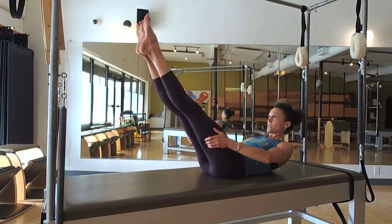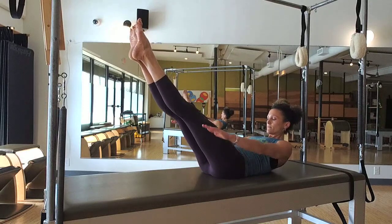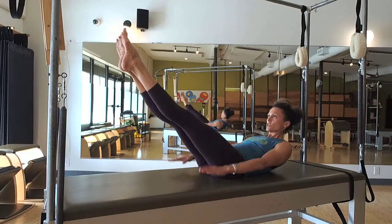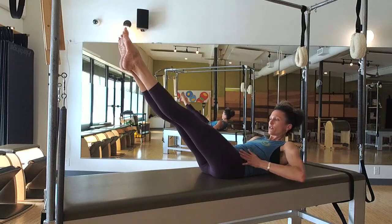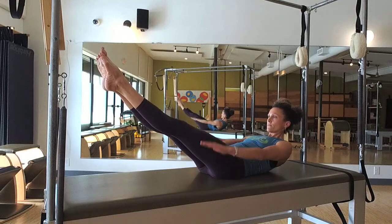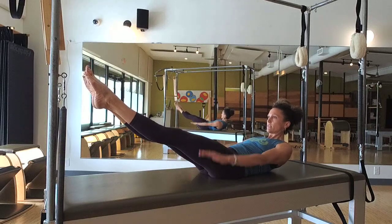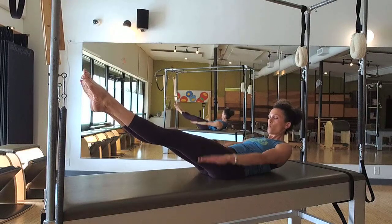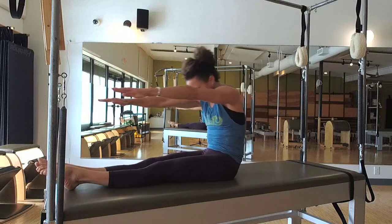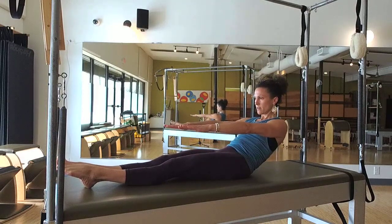Knees into your chest and stretch them out long and begin with your big breaths. Inhale. Exhale. You want to press your legs to the center line and reach them across the room so your legs feel very dynamic and they feel like they're connected all the way up here in your waist. You can lower them if you can keep your core pulling in. Try always to keep the rest of your body pretty quiet in the hundreds.